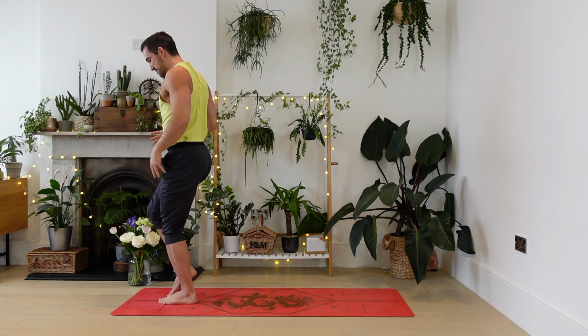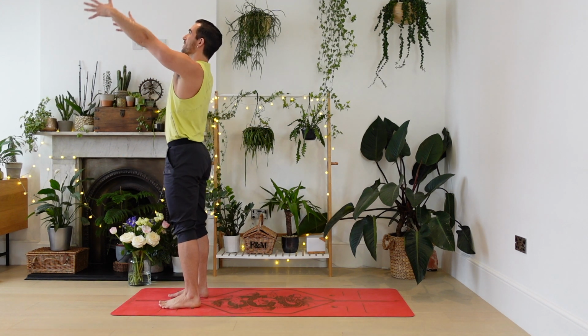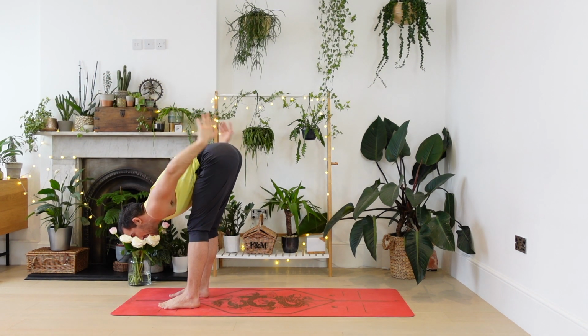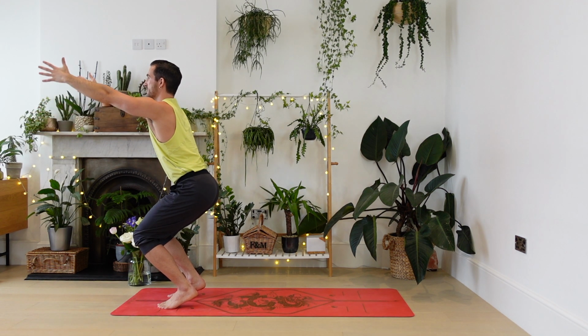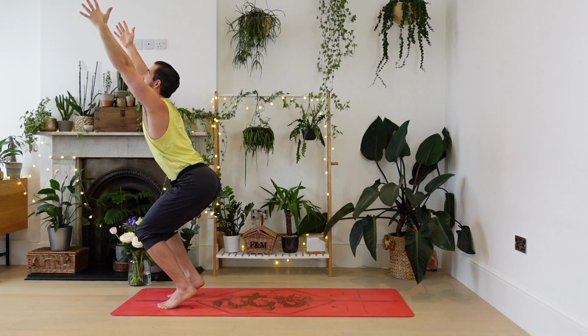Come back to center, mountain pose, feet hip distance apart. Inhale, arms lift, this time arching back a little bit in the upper spine. Exhale, folding, dragon wings. Chair pose, heels come up, lower the hips. Option one, arms parallel to the floor. Option two, take the arms up, look towards the fingertips, wobble, wobble, heels up.